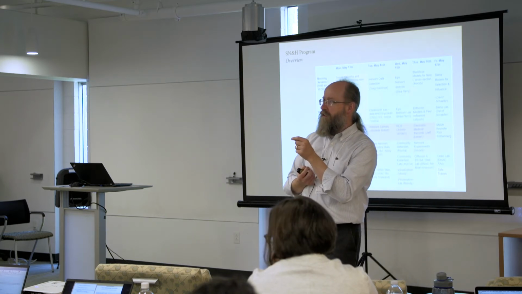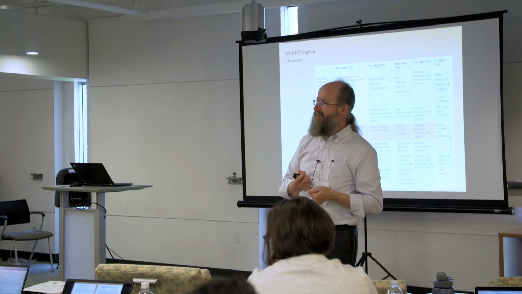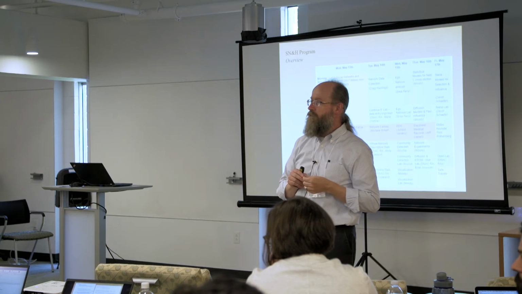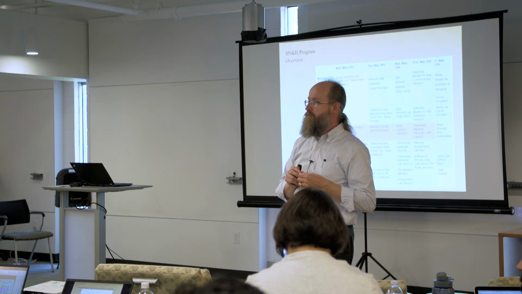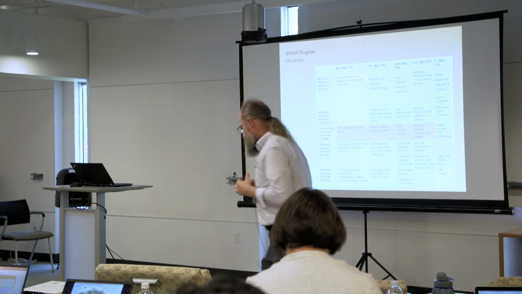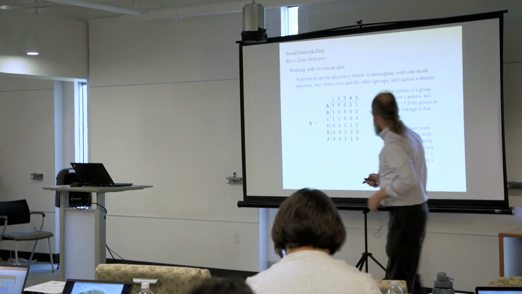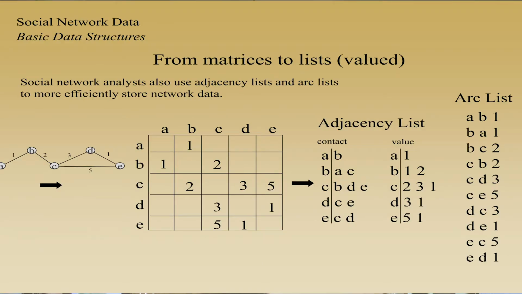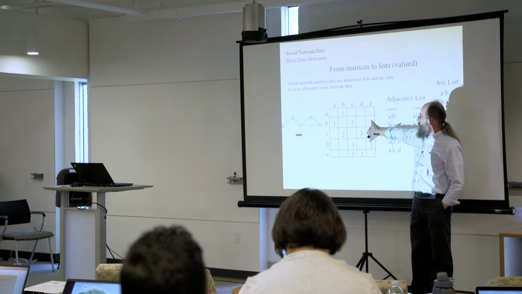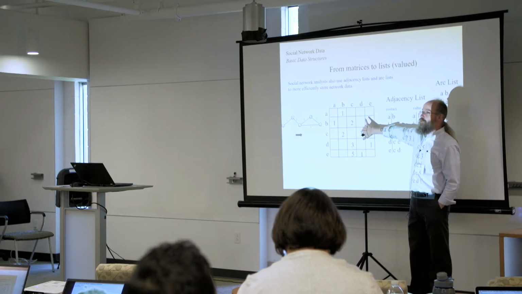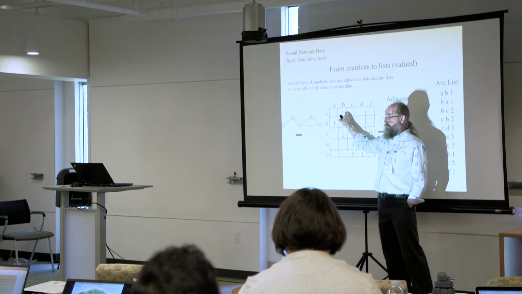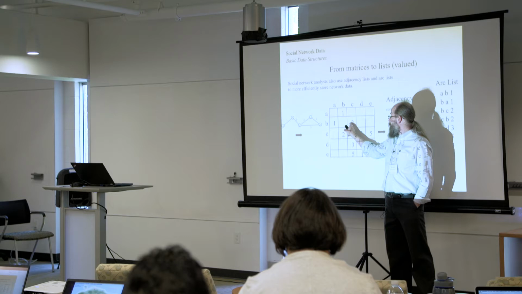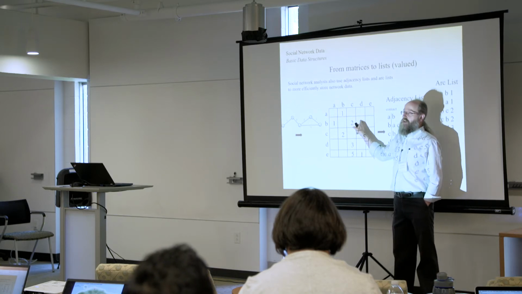Does that help? Yeah. Can I have a follow-up question? Yeah, absolutely. So if you don't do a census, if you have some kind of simple random sample with partial population, does anyone ever use computation to figure out whether or not there's a tie between those? Yes. What we've done is, the beauty of thinking about this as an adjacency matrix is you can think of this as a maximum likelihood imputation problem, right? Where what I have are some cells that I know to be zeros, some cells that I know to be non-zero because I've collected those data, and some cells that are known to be NA.